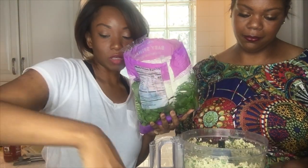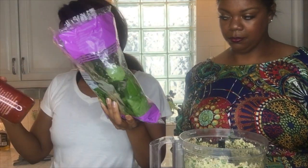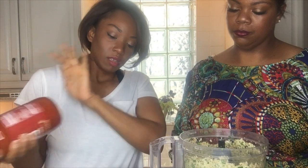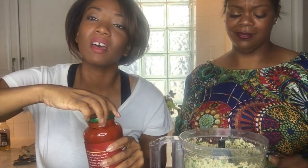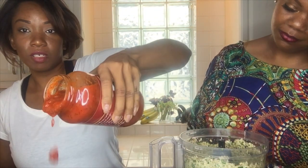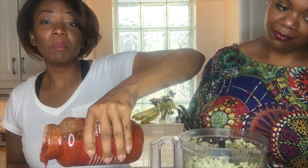And then we're gonna put some tomato sauce. A 26 ounce. Oops, I just put that in front of the camera. I'm gonna do a 26 ounce of tomato sauce. Ooh. Y'all, my hand is so red. So I'm gonna dump this. We're gonna hope that this don't splash.